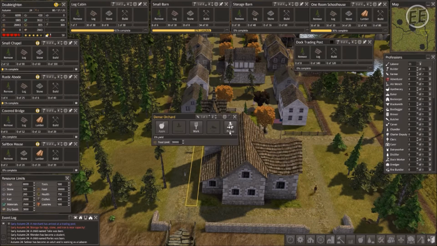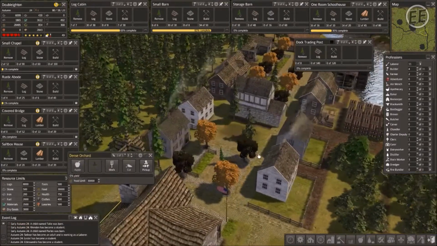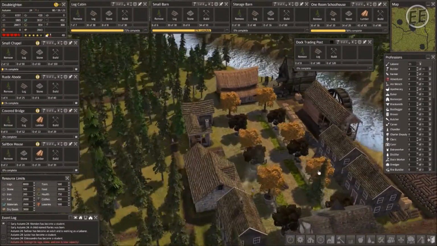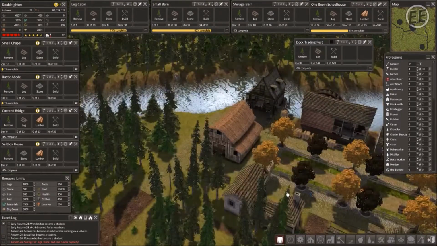Come on. Figure it out. You know where you belong. And I think it was Kendi had mentioned that she thought apple trees would look good in here as well. But I want to have a sitting area with the benches, like I have here. So, yeah.